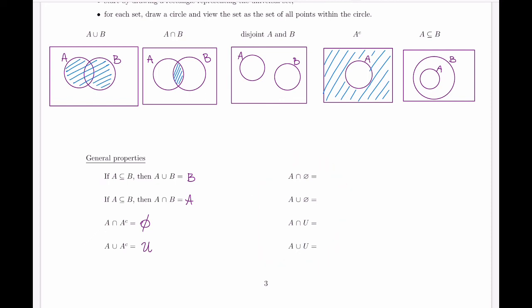And similarly, you can continue to fill all of these out. Think about them for a second and see if you can justify that the answers are going to be as follows. A intersection the empty set is going to be empty. A union the empty set is going to be A, because there's nothing to be added. It's already full. And then in terms of these ones, Venn diagrams again will provide a very strong intuition for it. A intersection the universe: if I have my universal set and I'm intersecting A with it, and I'm thinking of what they have in common, it's going to be exactly the elements of A. And A union the universe will be the universe itself.